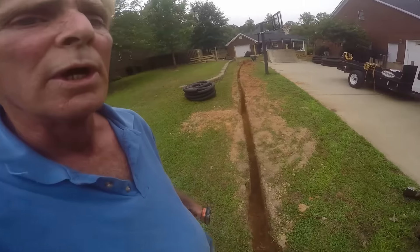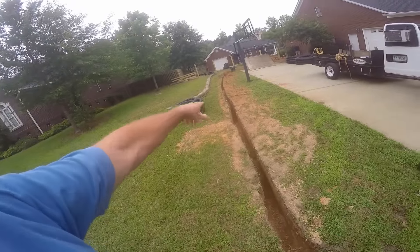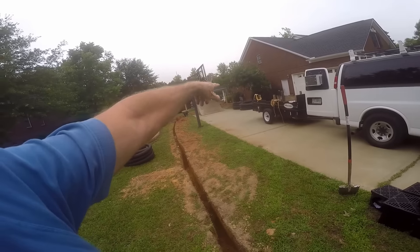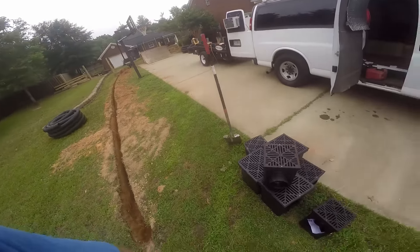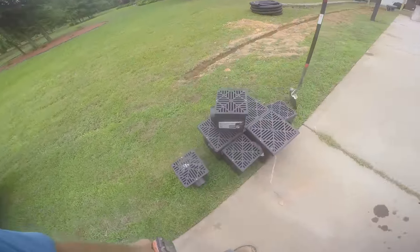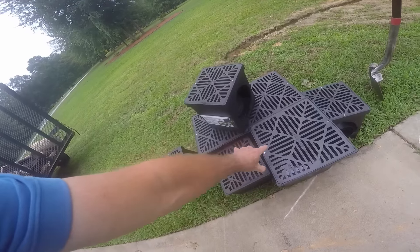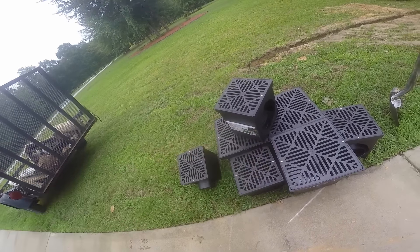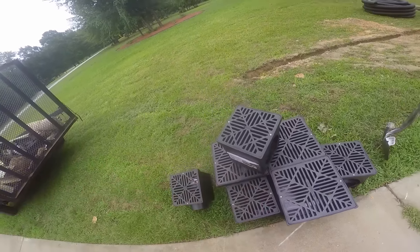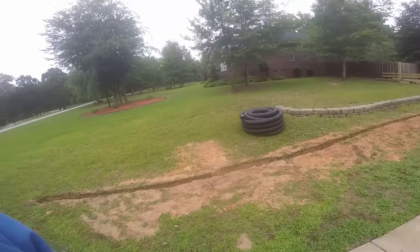Hey, good morning, Chuck here with Apple Drains. Today we're finishing an install — we're putting in about 60 to 70 feet of gravel perforated pipe, which runs all the way around this house, discharging into six-inch pipe and out to a swale on the other side. You can see all the catch basins we're putting in here. If you go to Lowe's and buy catch basins, expect to spend some money. We've got three of the 12-inch and four of the nine-inch — that's about $340 worth of material just in catch basins. Catch basins are not cheap.